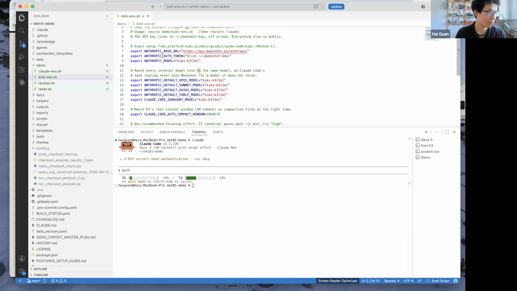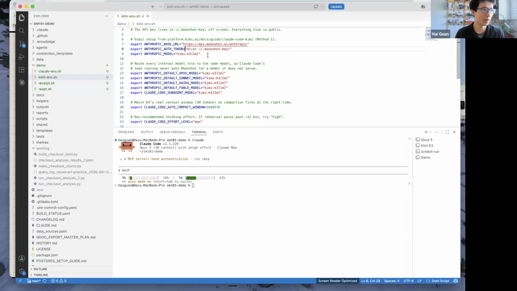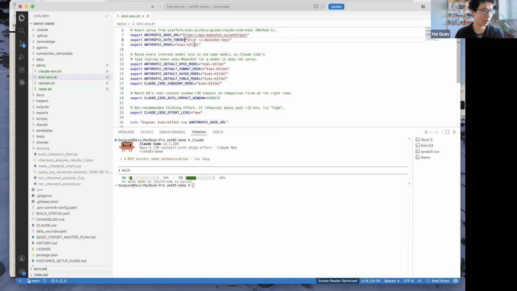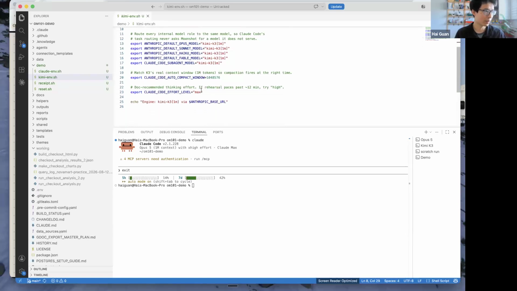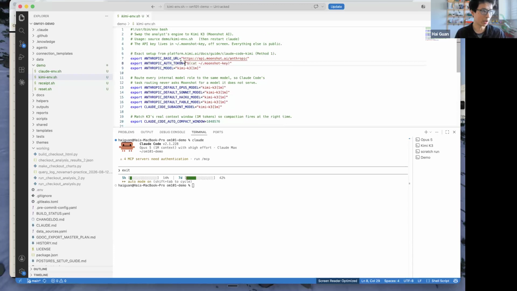It basically points Anthropic's Claude Code path to the Kimi API that I already have. It's pretty painless. None of us needs to know any of these; Claude helped write all of these. But I just wanted to show you how easy it is.